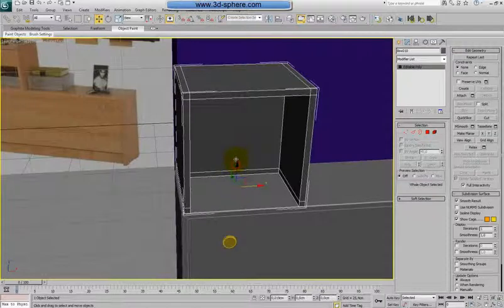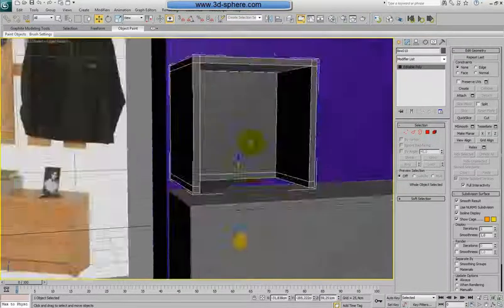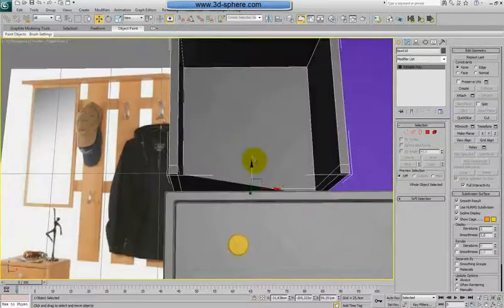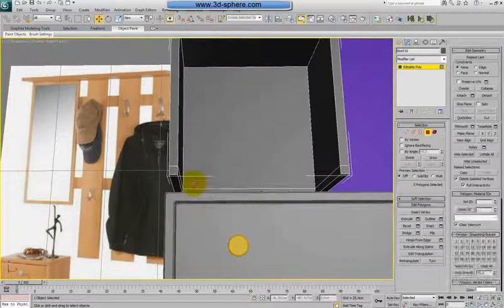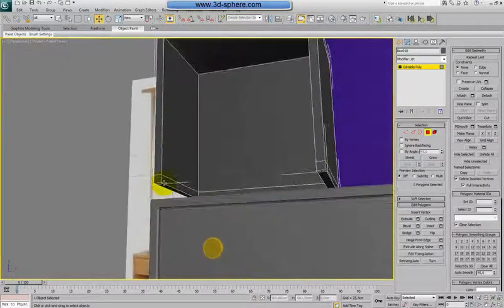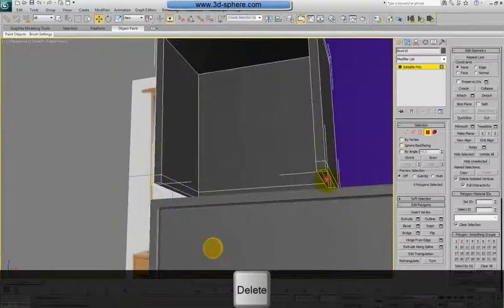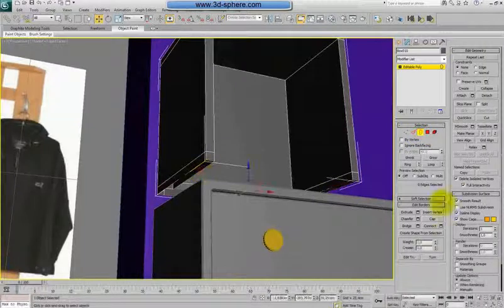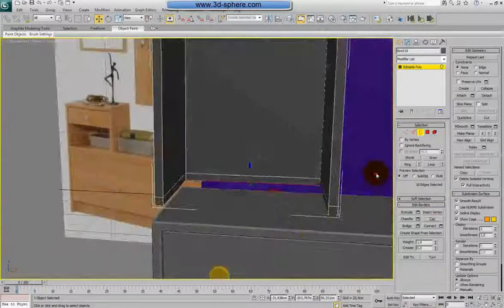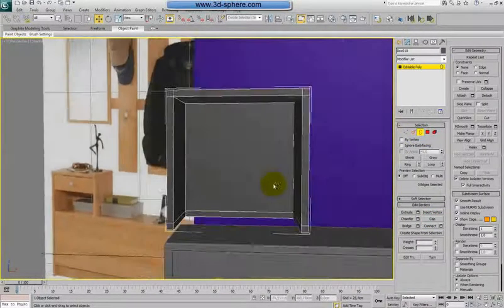Can go a little bit, oops, up, get the cap. It's a little bit strange. Oh yeah, delete also this. We need a full cap. You can also connect the shapes there, but it's really up to you.